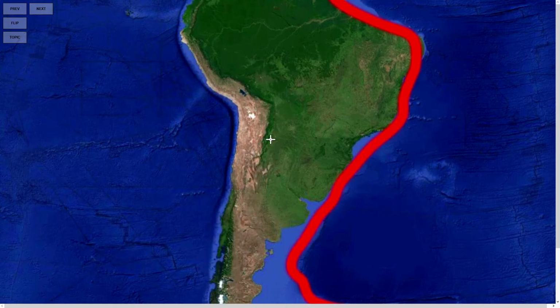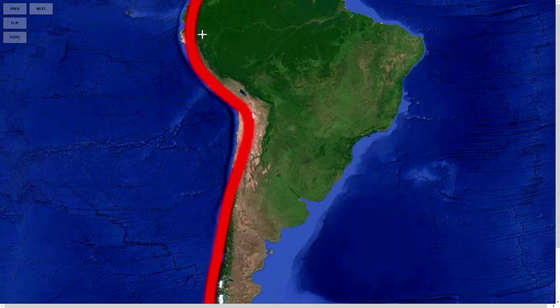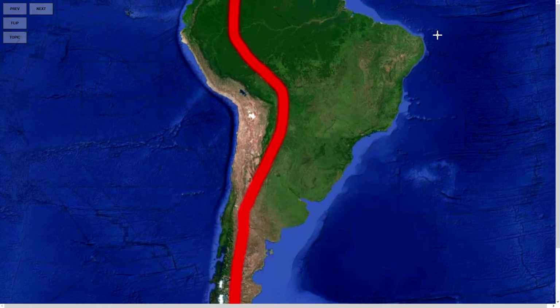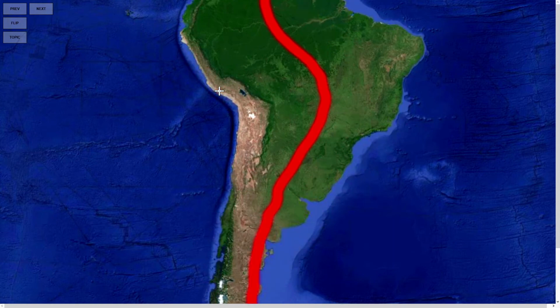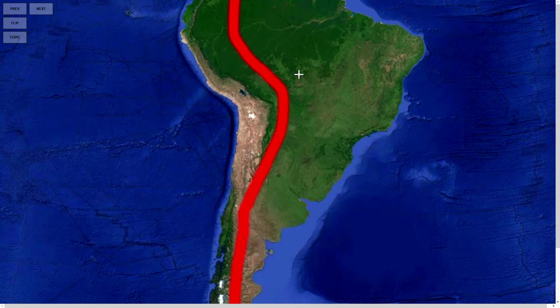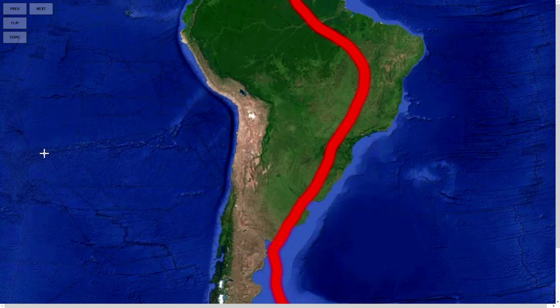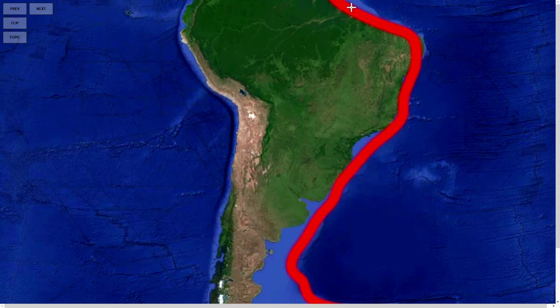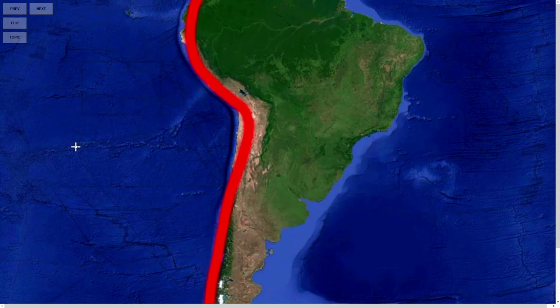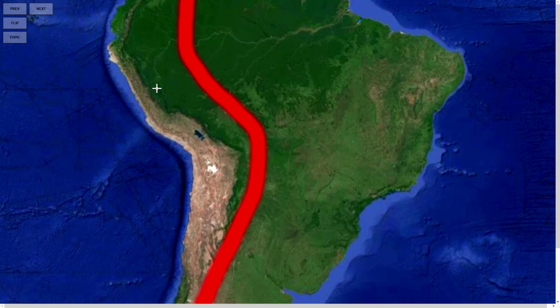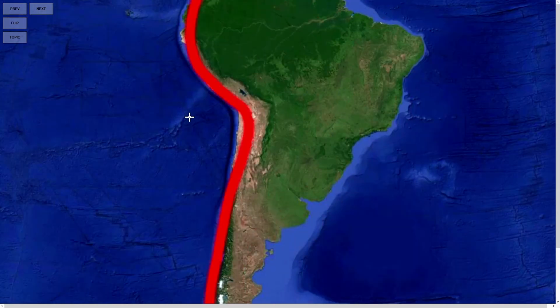Right here is just another example. I'm not too sure which direction this was going, if it started here and made its way that way, or started here and made its way this way before the power eventually quit. But as you can see, this is basically what I imagine in my head going on. This lightning bolt was amalgamating all this material and building up all the land as it moved. You can see a Lichtenberg figure here blast out into the ocean. Was it a continuation of the Amazon River here? Who knows? It's possible. How did water form that if that's the case? See what I'm saying?